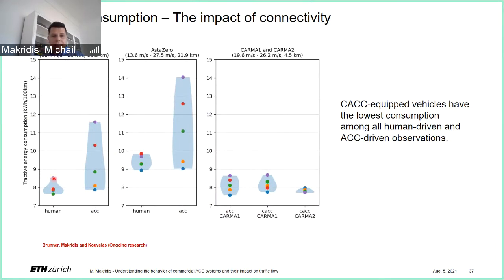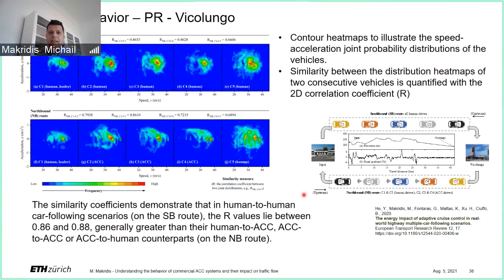For the human drivers and the CACC here, the dots do not play any role. It's the same that we were discussing just one slide before, that the position in the platoon does not play a huge role. And the last final dimension, and with this I will conclude my talk.